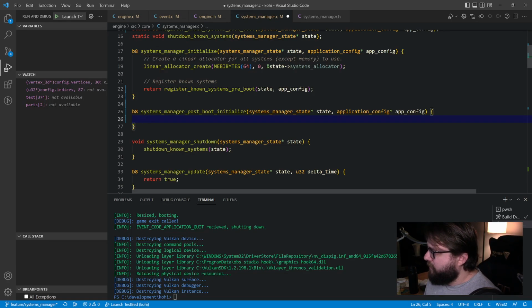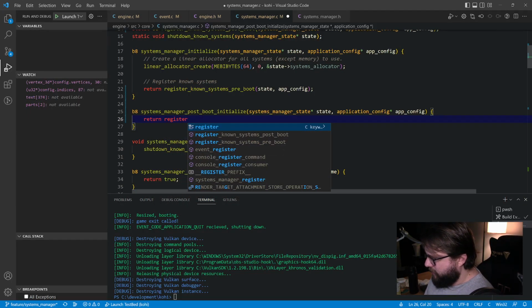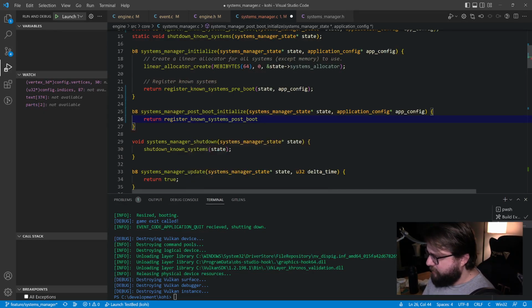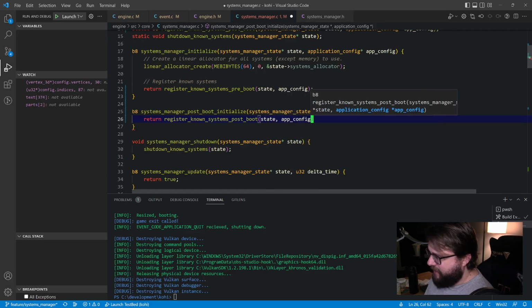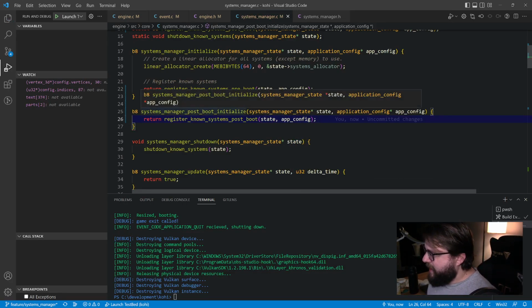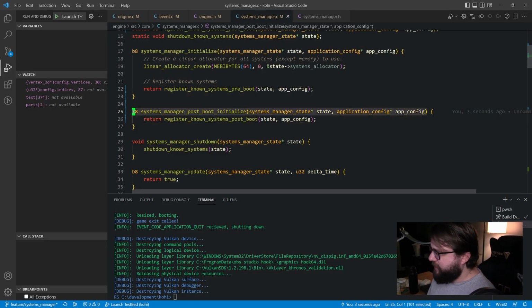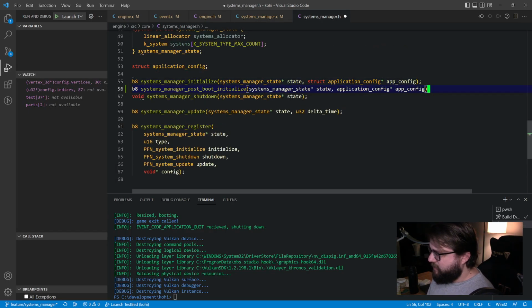So basically all this is going to do is just return our internal register known systems post boot, passing along the state and the app config. Okay. And now we have that in two separate steps. So I'll go ahead and expose this in the header file as well.